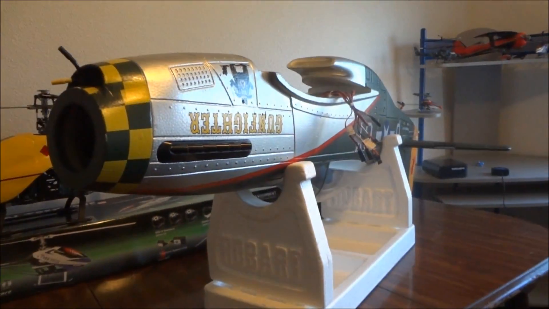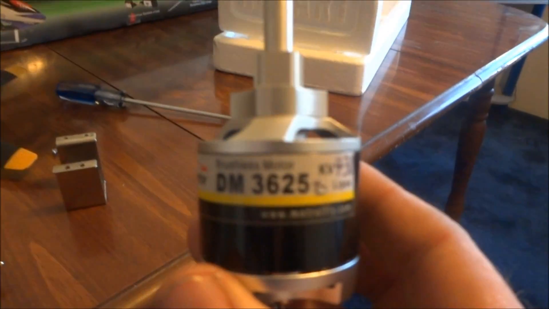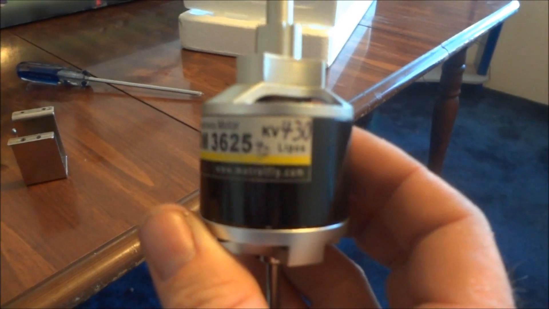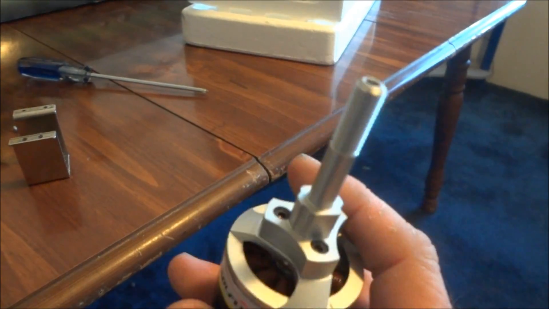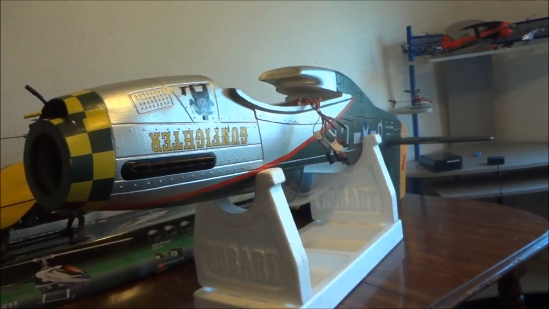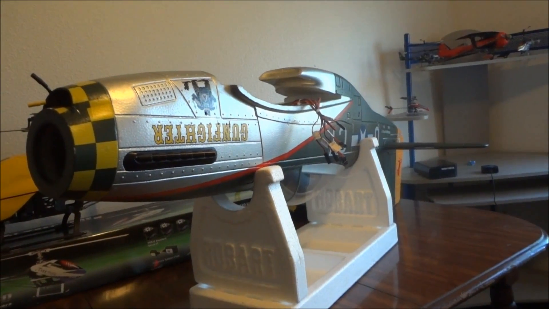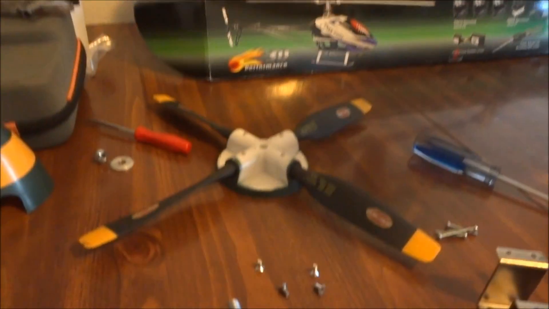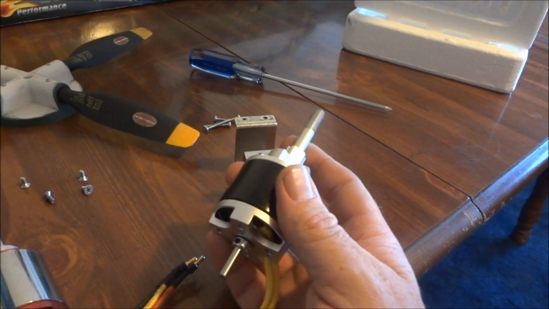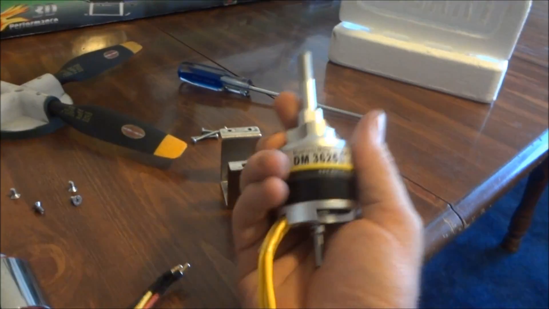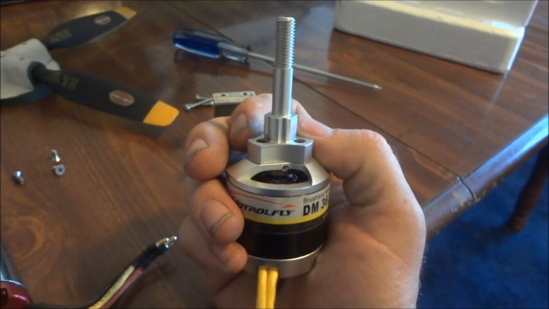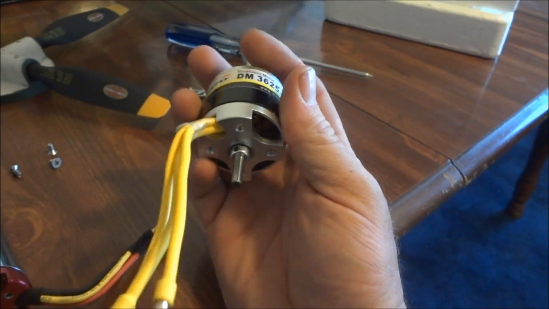Today I'm going to make a video on how to install the MotriFly DM3625 KV430. This one has a prop adapter that is perfect, it's a perfect match for the four-bladed prop for the StarMax P-51 Mustang 1600mm plane. If you're looking at using your original four-bladed prop and want a motor that has very little modification that needs to get done to it in order to use your stock four-blade prop, this DM3625 motor has the prop adapter that's perfect for it.